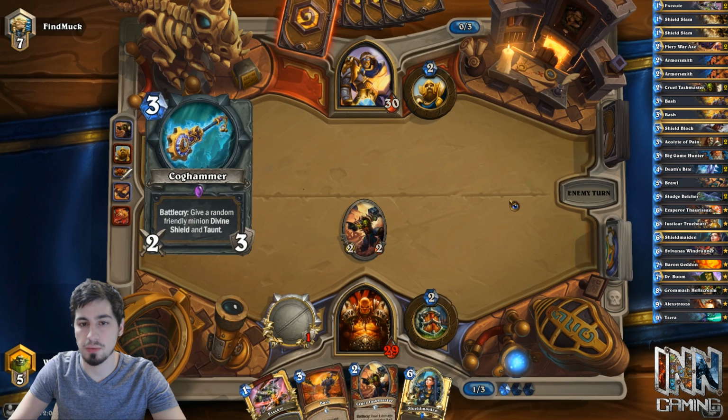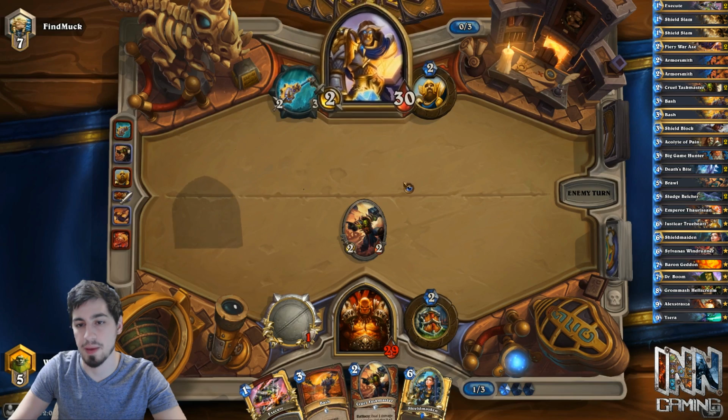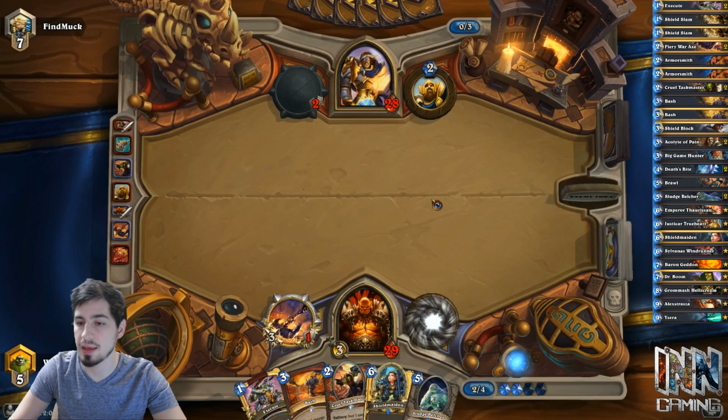What's this Pally going to do? He's obviously playing Secret, so he's going to Cog Hammer out, which tells me he doesn't have Muster for Battle, and he probably doesn't have that great of a hand. Okay, Sledge Belcher can't play it, passive and end.